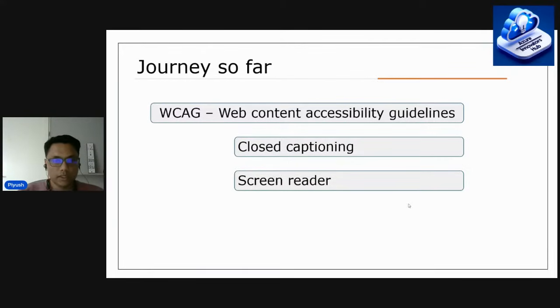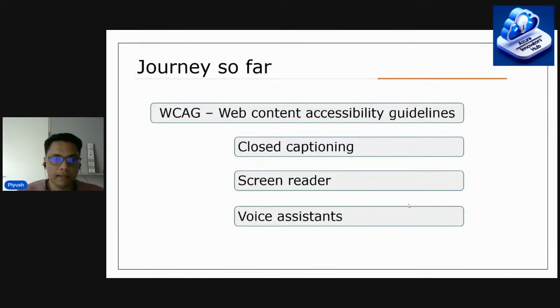So let's say you have a web page, and you haven't followed a proper heading structure, where you have your main heading and your subheadings, that type of structure. Then a screen reader cannot really help users. It will keep on reading everything in the same manner. So a screen reader depends a lot on content already being accessible, but at the same time it is a very helpful technology, because if there is no other option, then it helps quite a lot.